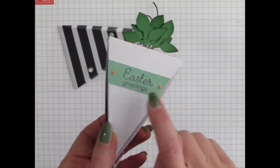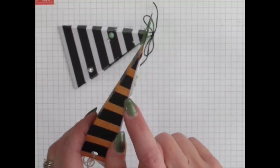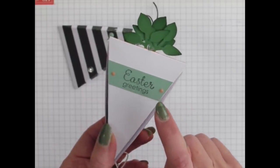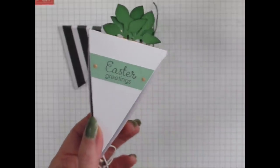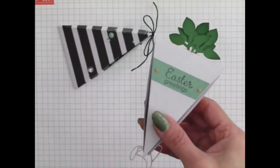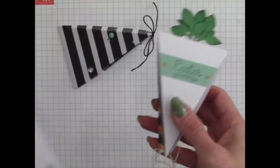These are more of the faceted dots. They come in the mint macaron color. This is Grapefruit Grove, which coordinates really well with pumpkin pie. Also the basic black, and then Blackberry Bliss, which goes super well with our fresh fig color. So let me just show you. It's kind of used up, but there you can see all the colors. There's 4 of them there.